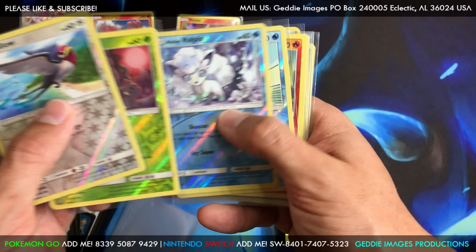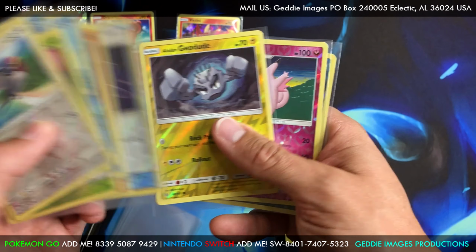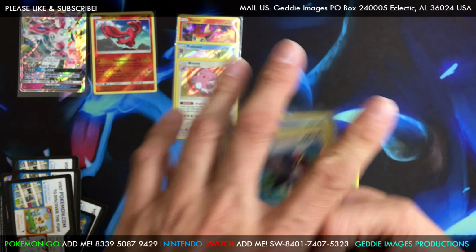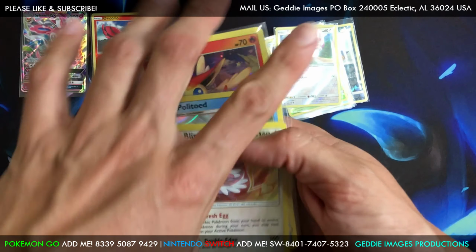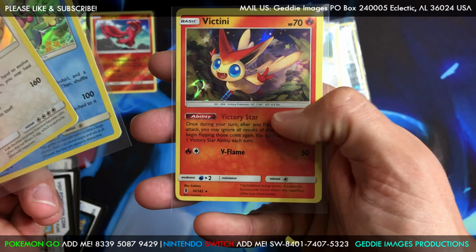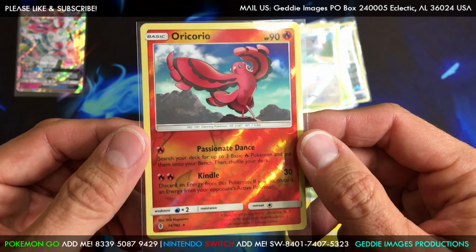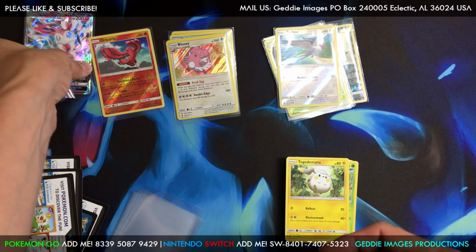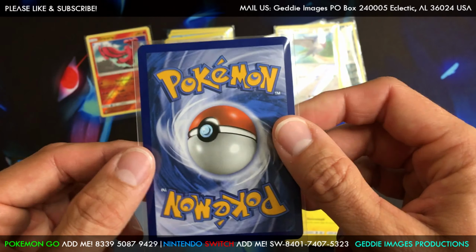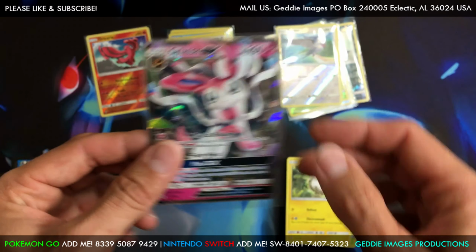Talo, Phantom, Holo Vulpix, Vanillite, Lampent, Energy Recycler, Holo Geodude, Clefable, that's uncommon, Murkrow, got a Blissey, holo, Politoed holo, Victini holo, Oricorio was the reverse rare, and that sweet Sylveon GX was the only really good pull we had. Still, pretty good opening.